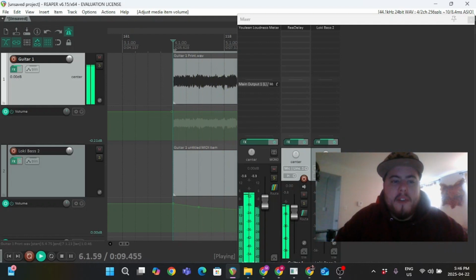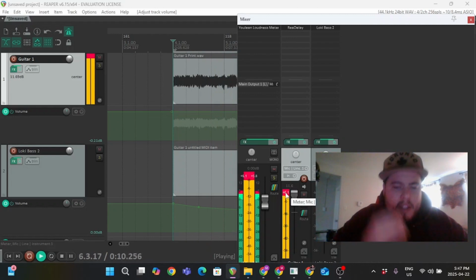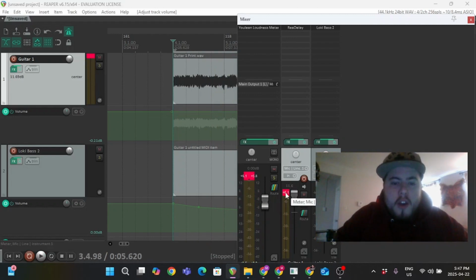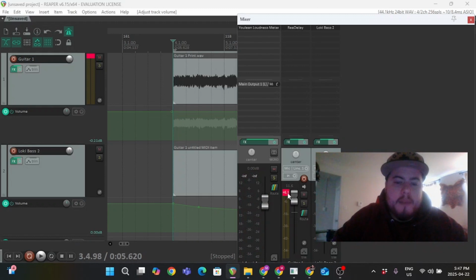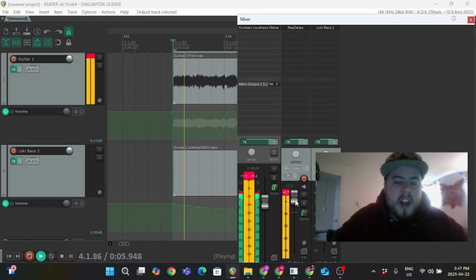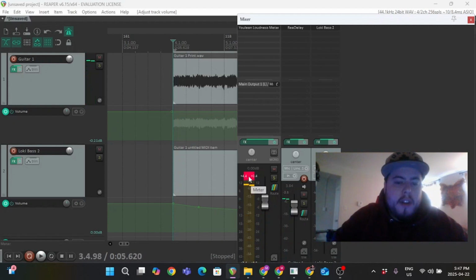When you have all these levels, whenever you're having playback, you're going to notice the bar represents the volume. If you get red, that means it's peaking, there's distortion happening, which sometimes you might want, but oftentimes you don't. So make sure that that's not happening, and you can adjust these faders to make sure it's staying under that level.